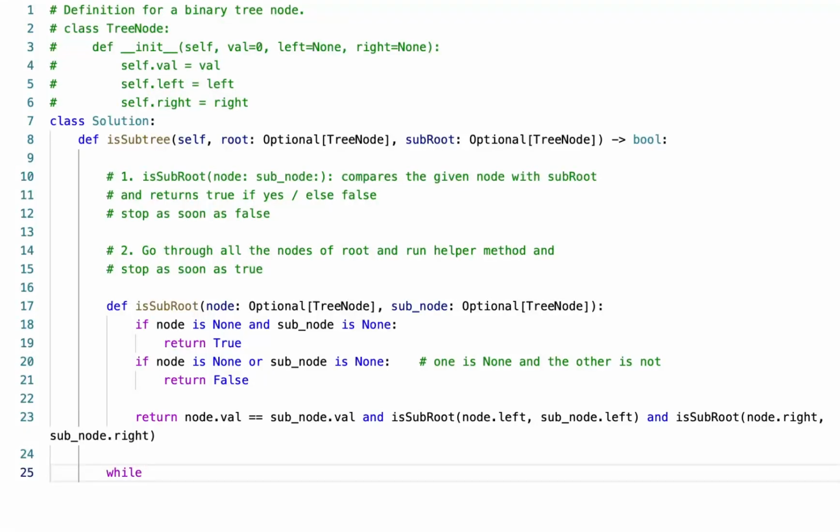I would be returning false if I do not find anything. So what am I doing here?